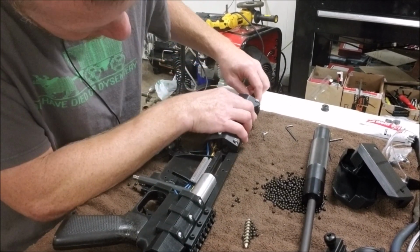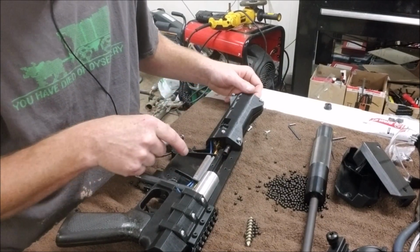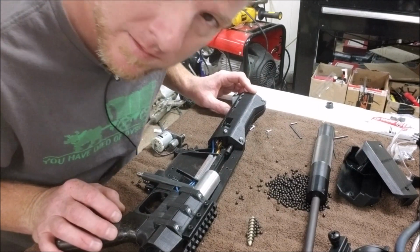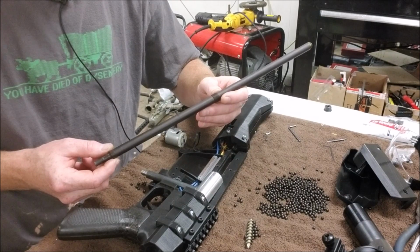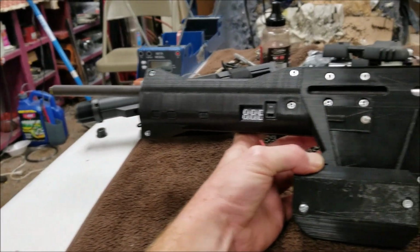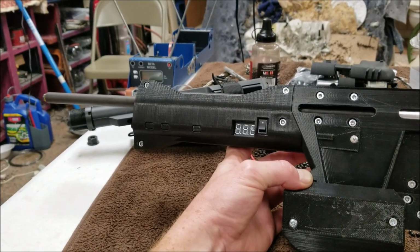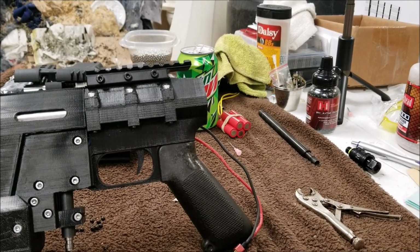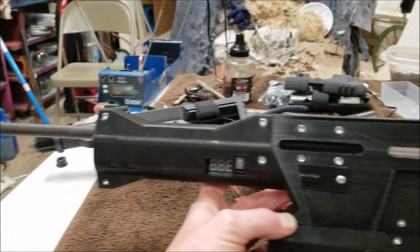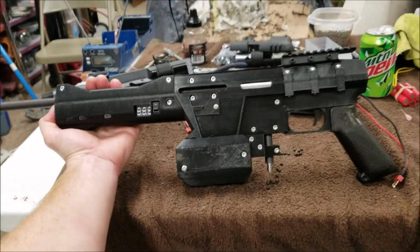Some of our barrels are interchangeable. The valve is interchangeable. Uh-oh. This ain't gonna fit. It's too short. Anybody got a barrel stretcher? That's better. Well, I got her back together and I didn't have any spare parts left over. It's quite amazing. I'm gonna go ahead and do this experiment with the stock on here just because it holds my battery. But I did get to thinking, if we wanted, we could get some shorter barrels for this thing, and that would look pretty cool.